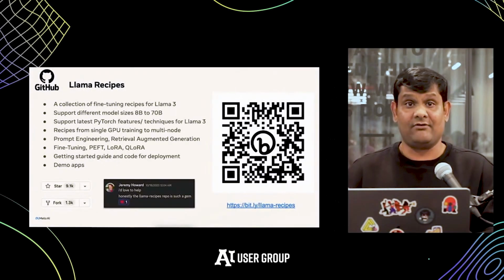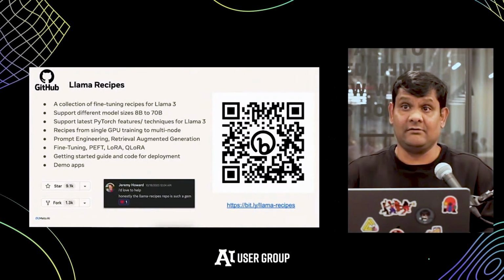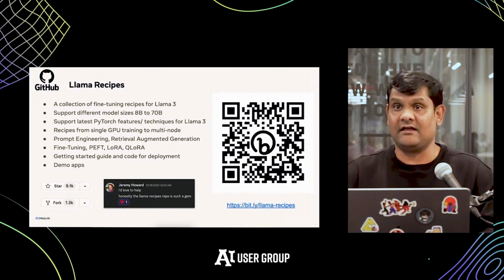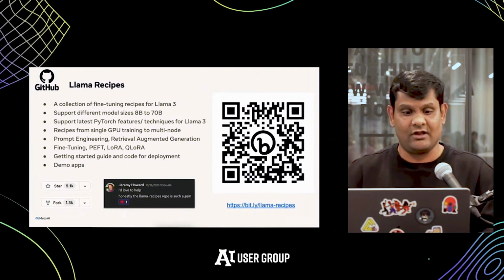This is Llama Recipes. This is essentially cookbooks and examples of how to do certain real-world applications, right? So if you go in here, it has libraries that will help you with fine-tuning, quantization, how to integrate with other API service providers, how to build chatbots. It has working examples and notebooks, which you can just take and execute and run with, so you don't have to spend too many cycles trying to build proofs of concept. How to use Llama, that's the thing. We try to make it as easy as possible for everyone.